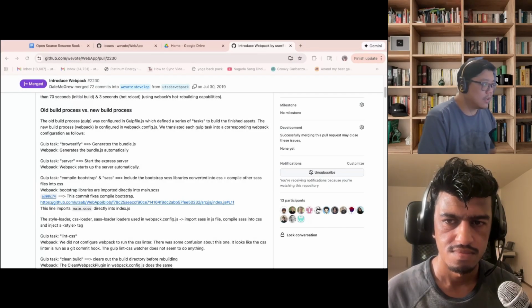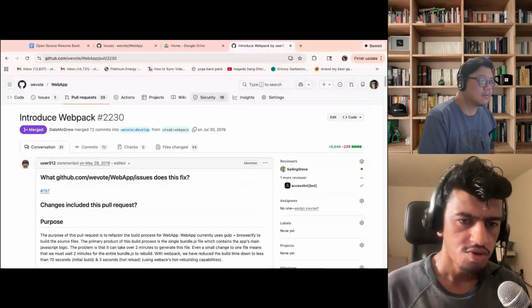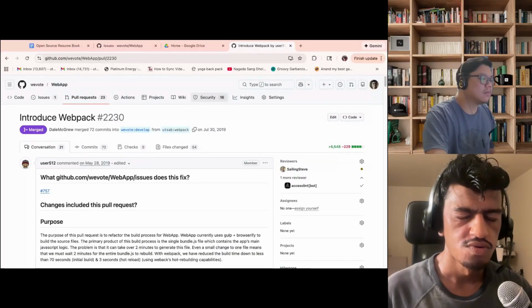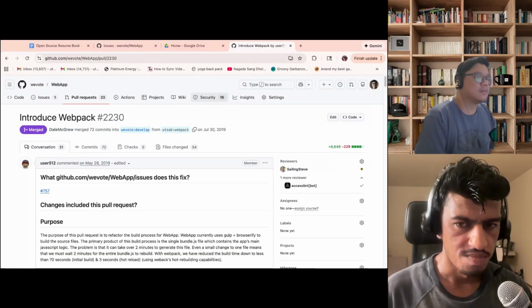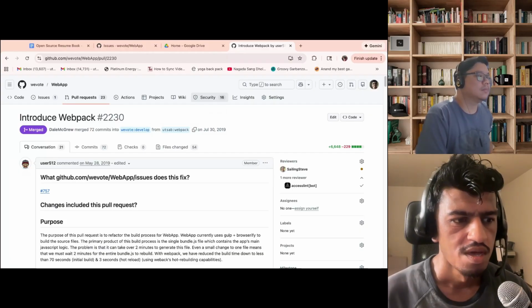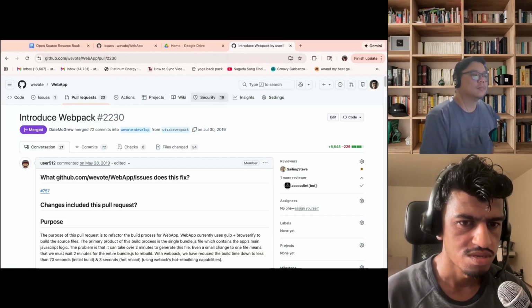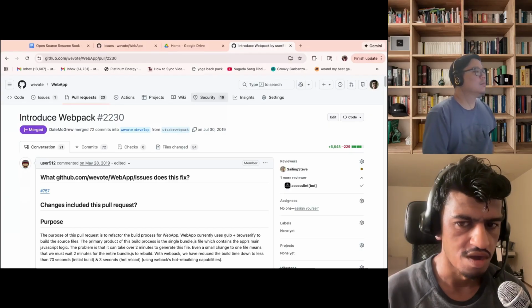So, how do I list some edge cases on a pull request I'm working on? Okay, let me show you an example. This is an issue that I worked on myself back in the day when I was working on WeVote. And this might be the largest, most complicated issue that I worked on for WeVote.